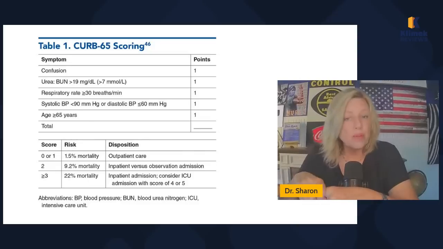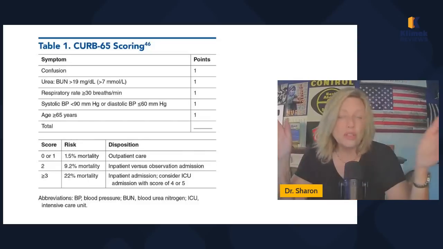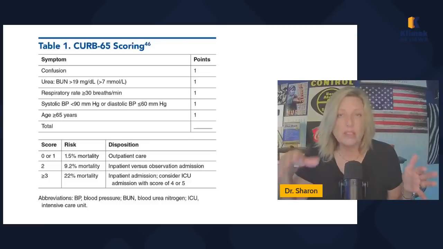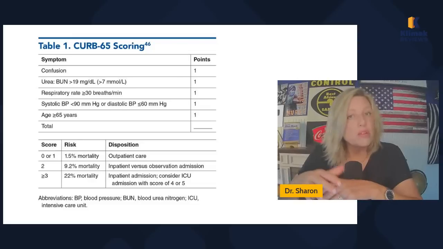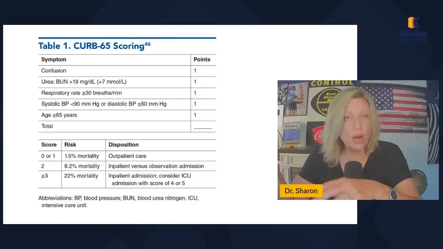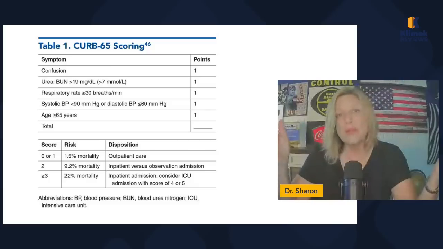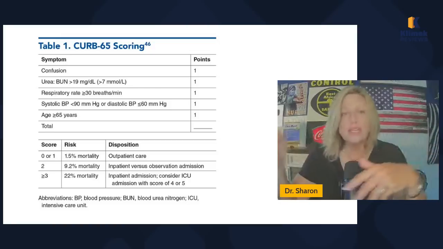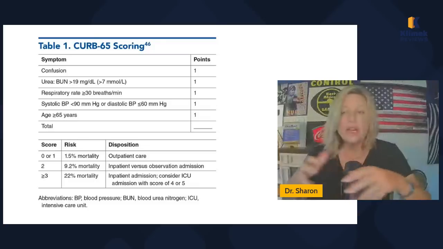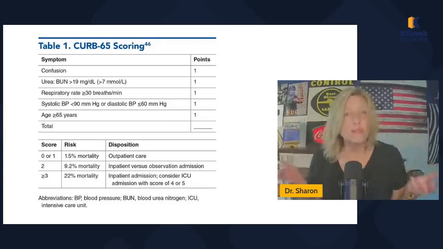They can get a point if their BUN goes up, because that usually means that they're dehydrated. Okay, so dehydration is what happens when their BUN goes up. If their respiratory rate is 30 or above, I told you shouldn't expect their respiratory rate to go up that high. It may be in the low 20s, but you don't expect it to be 30 or above. That gives them a point. If their systolic blood pressure starts to drop, that tells you they may be becoming septic, right? So the pneumonia, the infectious agent has gotten into the blood and they may be septic. Or if they're 65 years or older. So just being 65 years or older gives them a point, okay?